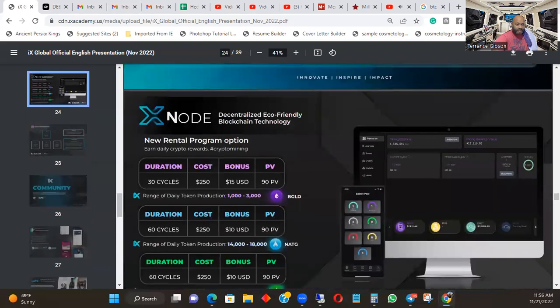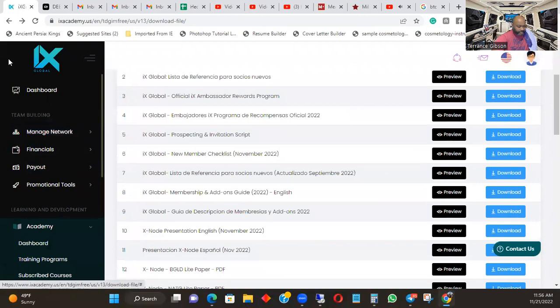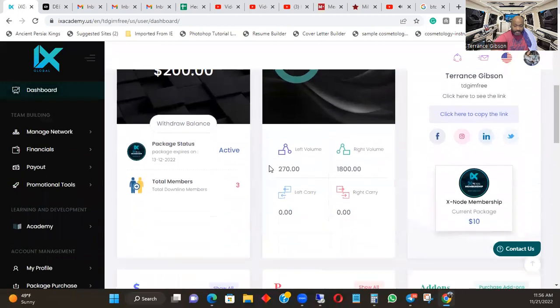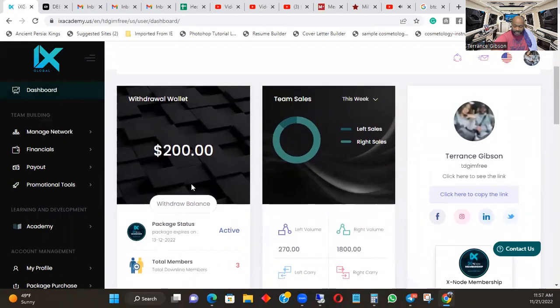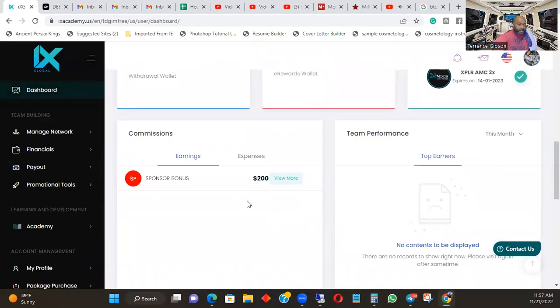And then, as your team grows, you'll see your people start coming in. Of course, you've got the academy too. I didn't even touch that yet. I haven't actually gone through it for myself yet. As your people start going in, your sales start coming in. You have people on the left, people on the right, and money that you can withdraw in your wallet. Total members, downline members. If I wanted to withdraw this right now, I don't want to touch that. When it gets enough, I'm just going to buy a node with it.